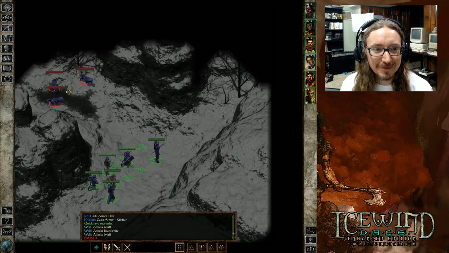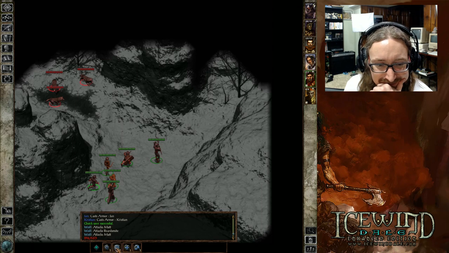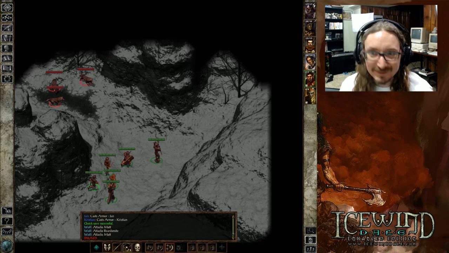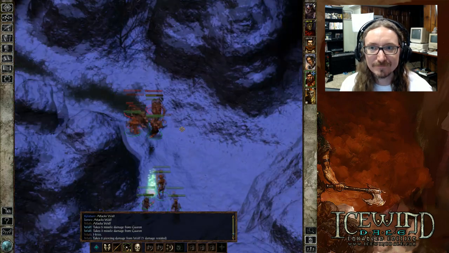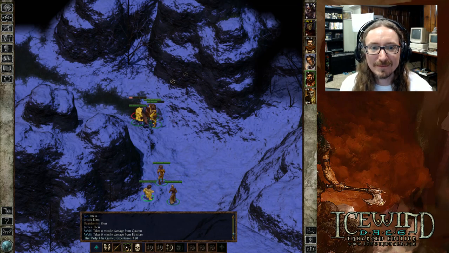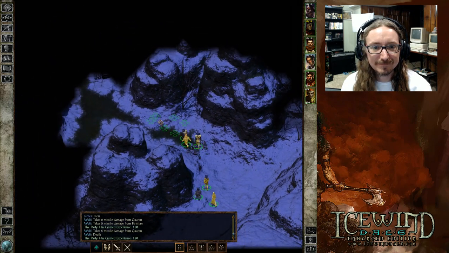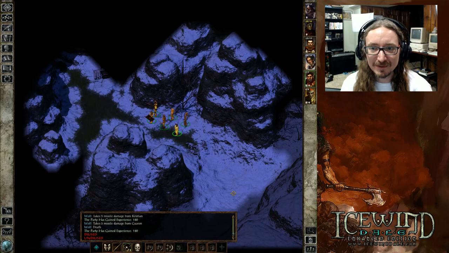Whoa, wolves. Let's see what kind of magic we got here. Anything that might be useful? Protection from evil. Bless. I guess we can try to bless. This man is just determined to die. For some reason, he's always the one that takes the damage. Okay, let's get a spell on him. Heal him up.